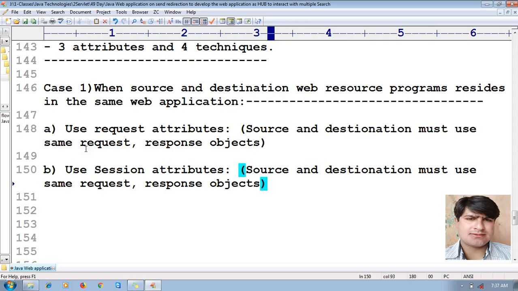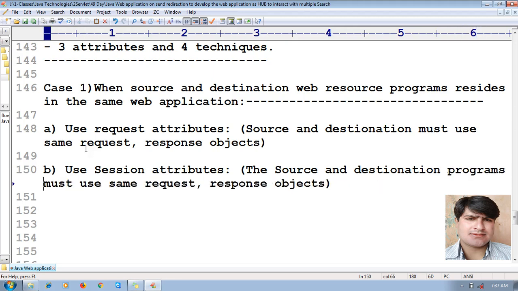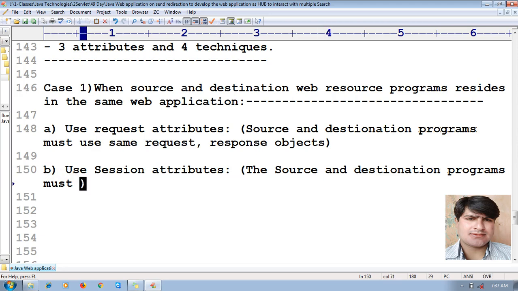Use these when the source and destination programs must get requests from the same browser window.